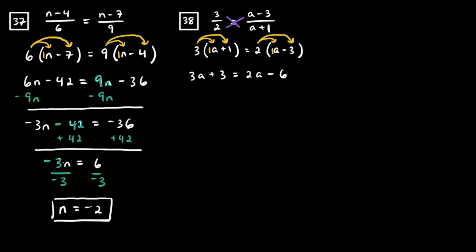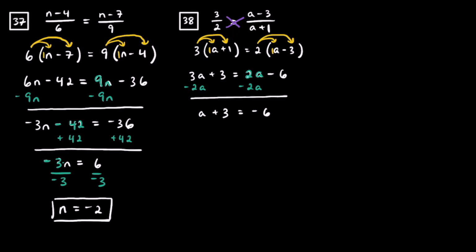We have an equation here with variables on both sides, so again, like earlier, I'm going to take away 2a from both sides so that we get all the variable terms to the left side of the equation. So if we do that, 3a minus the 2a is just going to be 1a, or a, plus 3, and that's going to be equal to negative 6 on the right side.